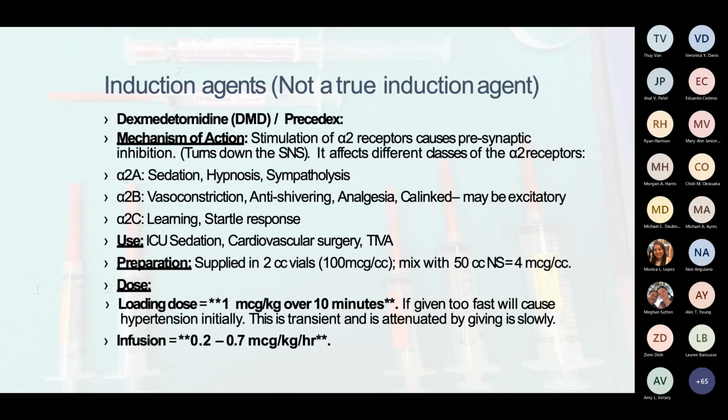I threw dexmedetomidine in here. It's not really a true induction agent, but you'll see that it gets used in a wide variety of purposes. It may be used as an adjunct for induction, or you may have somebody that's coming down and they're just getting sedation with Precedex. So things to keep in mind for the patients, the biggest things we worry about, because of its alpha blockade, you tend to have some sedation, which is generally what we want.